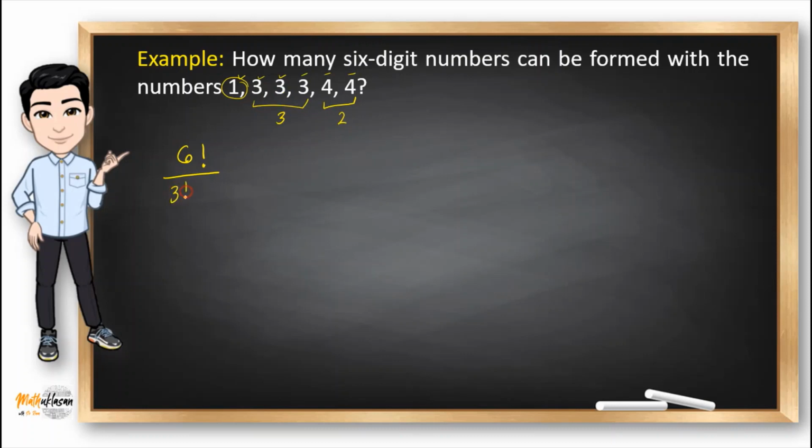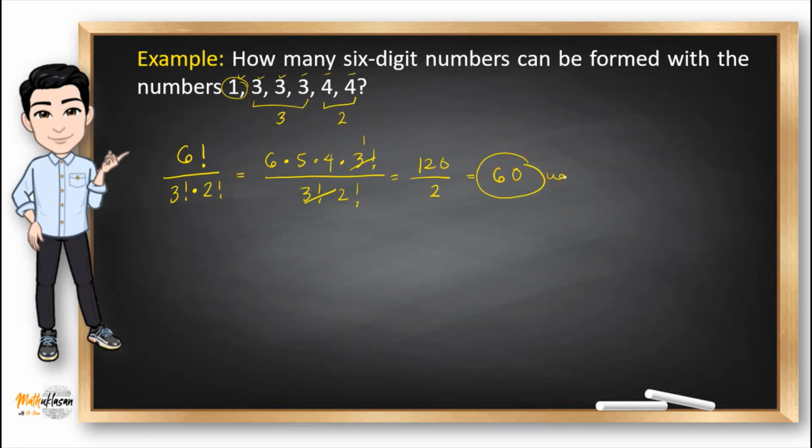So 3 factorial. Then we have 2 factorial here. Now remember that if you're plugging this on your calculator, make sure to involve the multiplication symbol because it might tell you that there's a syntax error. So we have 6 factorial, or just rewrite 6 factorial to 6 times 5 times 4 times 3 factorial. 3 factorial divided by 3 factorial, this will just become 1. 6 times 5 times 4 is what? It's 120. Okay, divided by 2 factorial. That 2 factorial is just 2 times 1, so that's 2. So the answer here is 60.